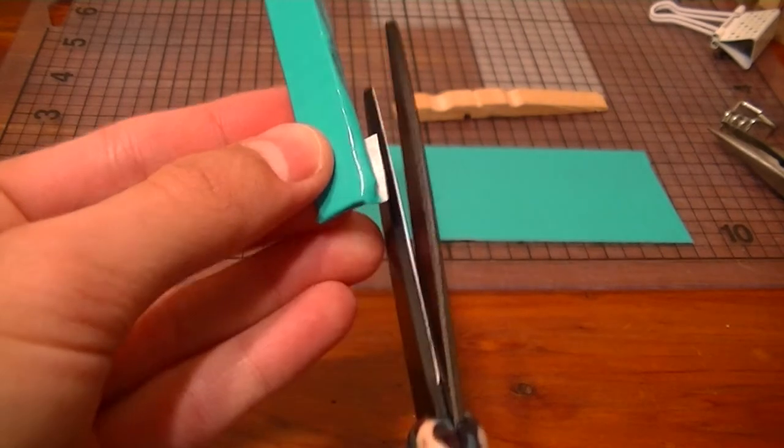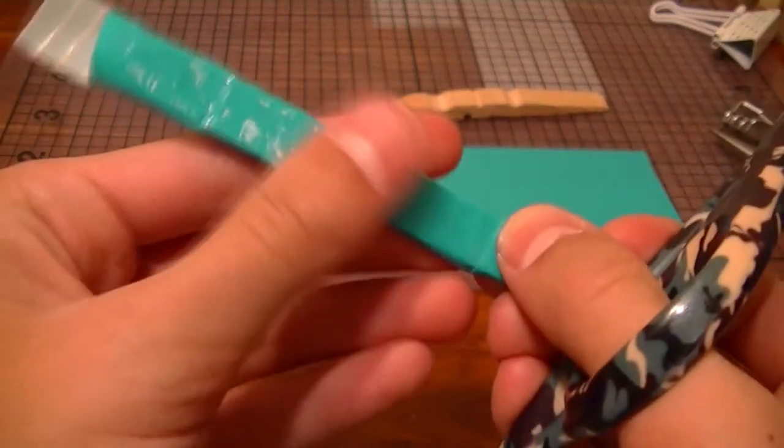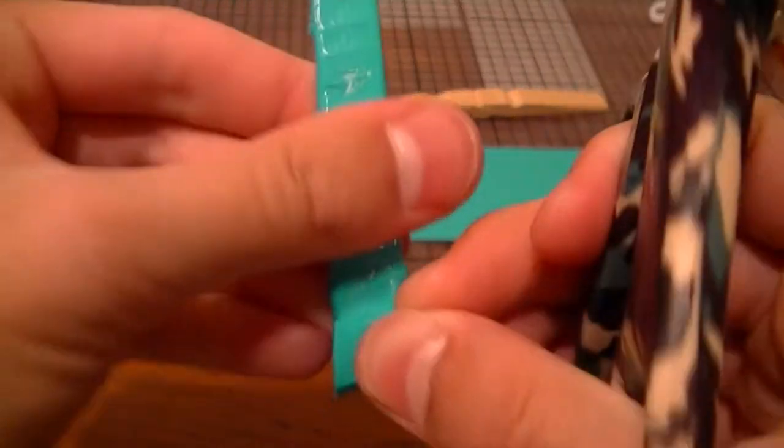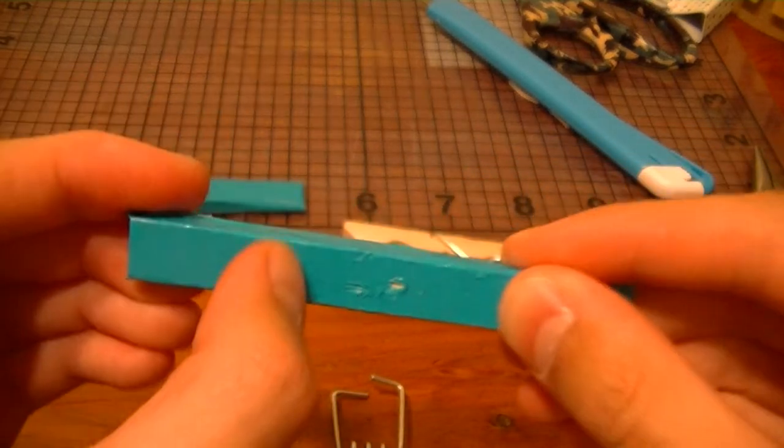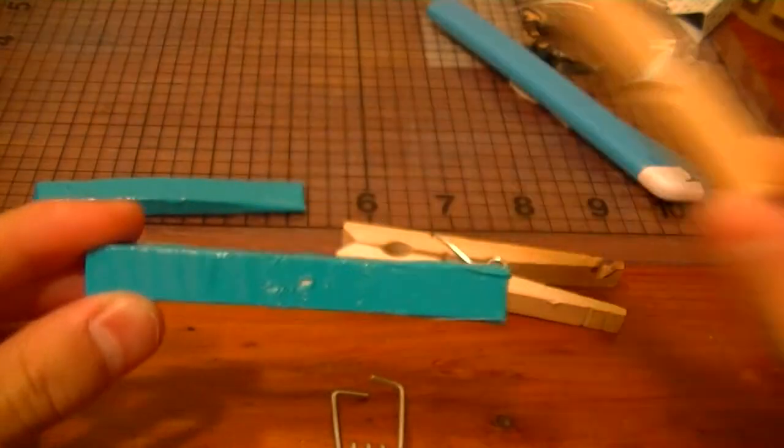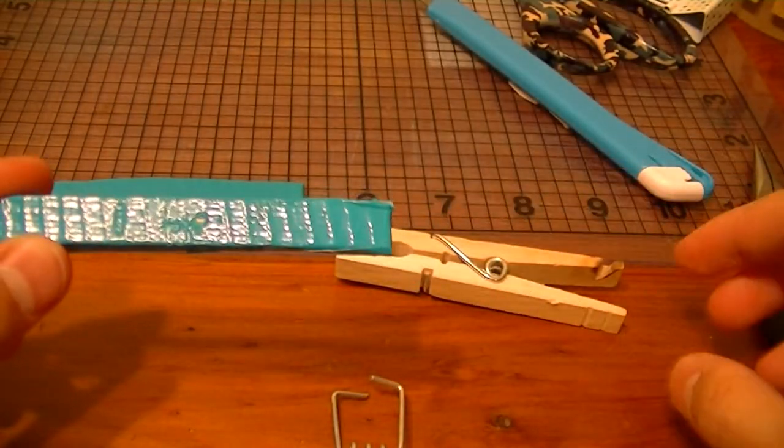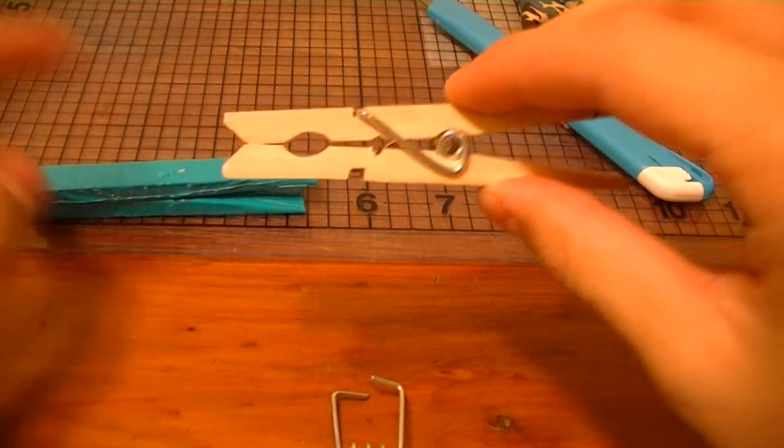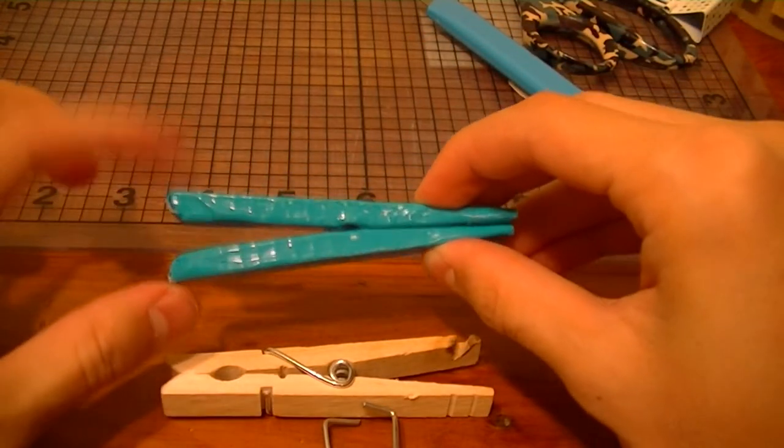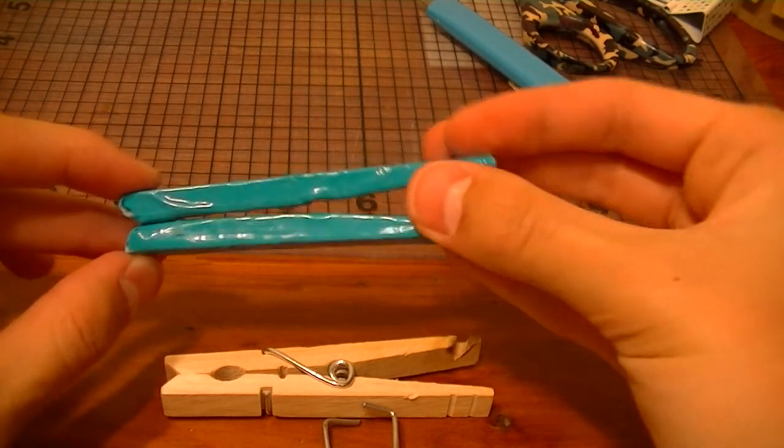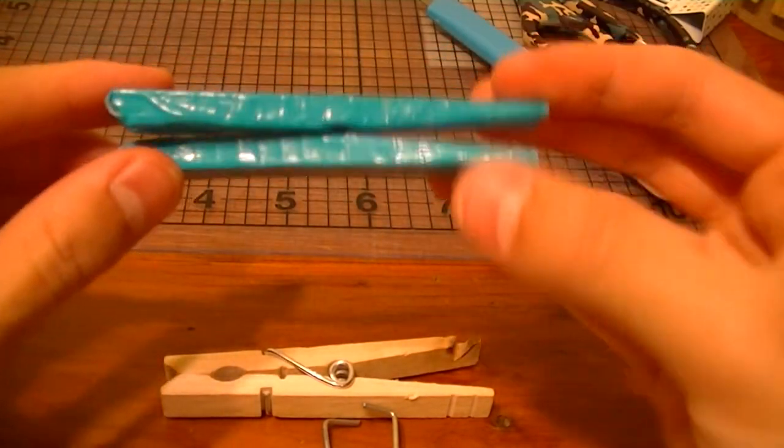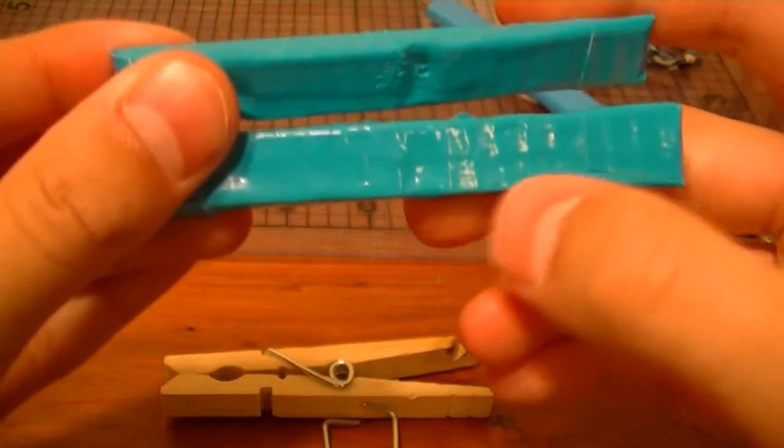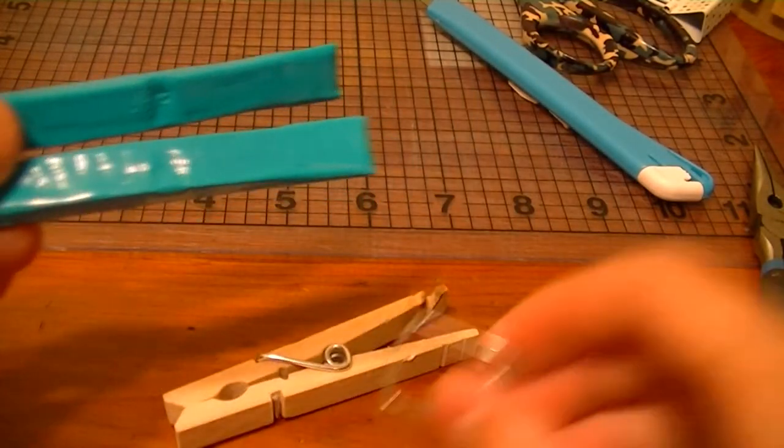Then now with this tape you're gonna fold it over like that. Okay guys, this could get really complicated if you don't watch careful. You might have to watch a couple times. When I said do this crease thing, it's cause it's really gonna come in handy. So basically you're gonna look at your other one as an example. Your two big sides are gonna be right here. The two small sides like this. And then you know how it's got like this big bump swerve? Well you're gonna have it be flat on both sides so the big bump swerve thingy is on the inside. And then in here you're gonna push down and you should see this little hollow part. And that's where you're gonna put this guy.